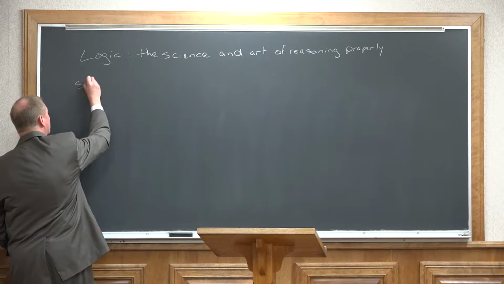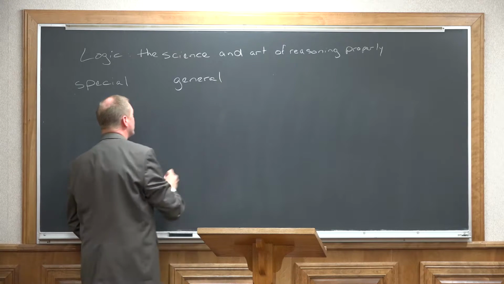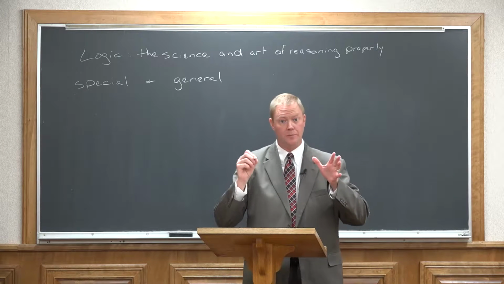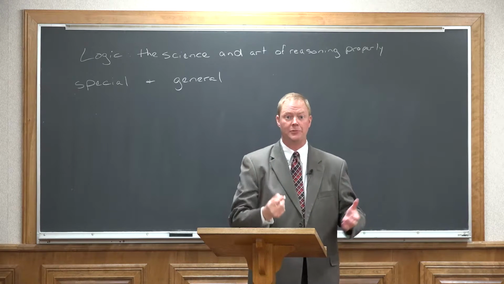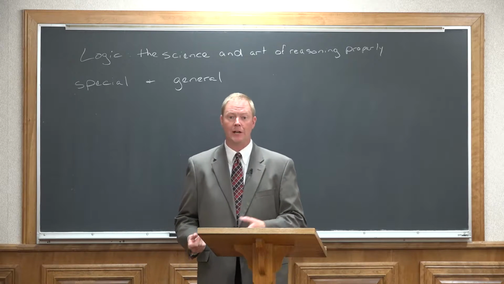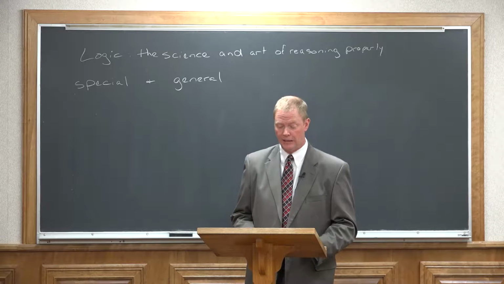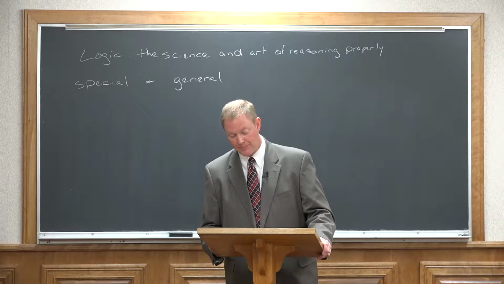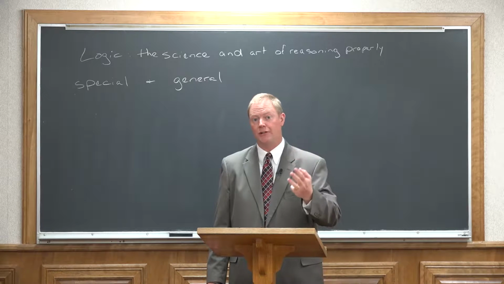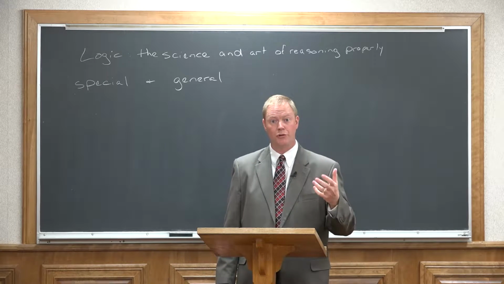But the two lines of argument he identified are special and general. Special and general. Special lines of argument pertain to particular class of subjects. So, for instance, there are lines of argument that are useful in math that are not useful in history, and vice versa. Now, Aristotle actually discussed those special lines of argument in Book 1, Chapter 3. He outlines the three divisions of rhetoric, which is political, forensic, and ceremonial. And then, in Chapter 4 through 8, he examines those three categories.